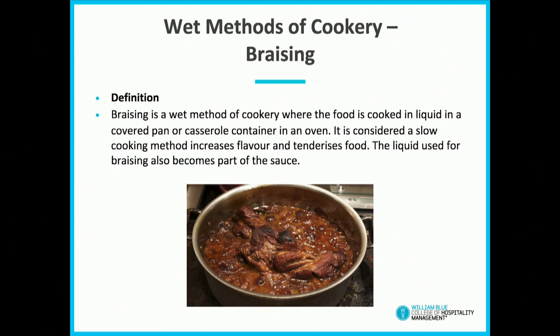And what would that be? Would it be a quick method of cookery or a slow method of cookery? Slow, because what are we trying to do? Extract that flavour. So what are some of the beautiful things we get to braise? I love braising. I love winter. When it comes to winter, I love that braising. So what do you do in braising? What kind of product do we braise? These guys over here are a bit quiet. Throw out some answers. Okay, maybe not. What do we braise? Beef. We do braise beef, but what?